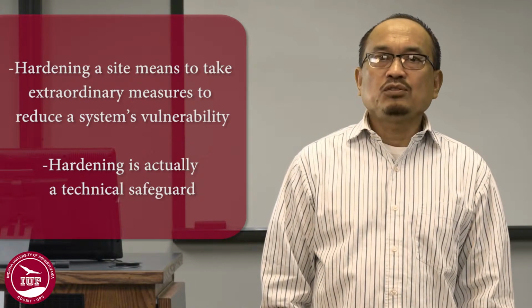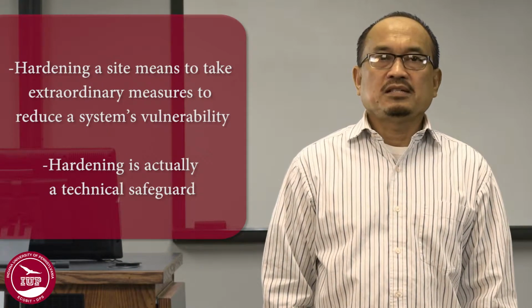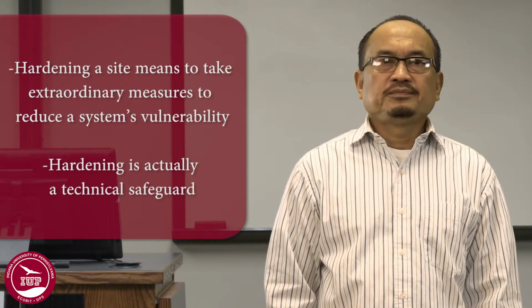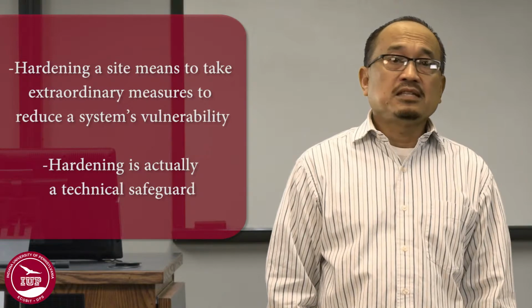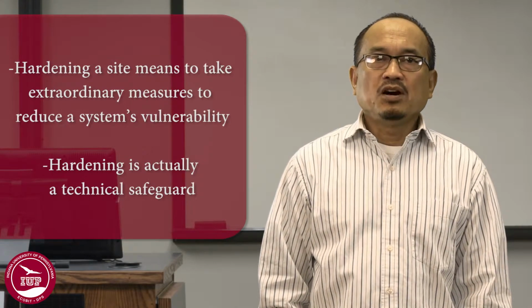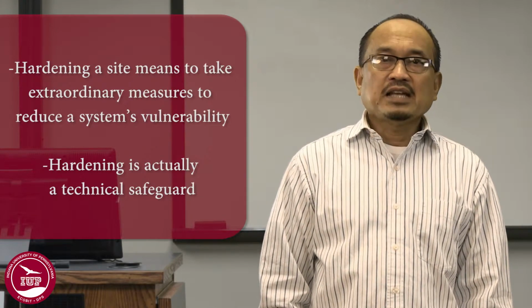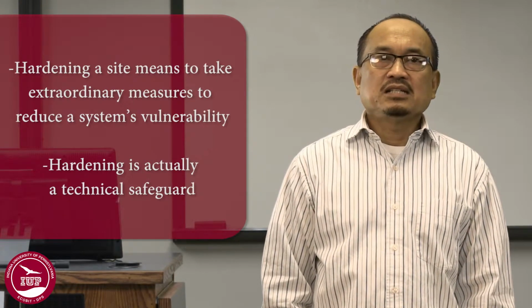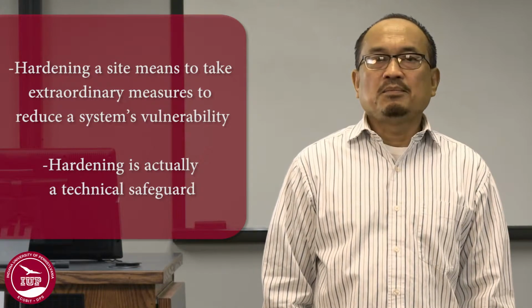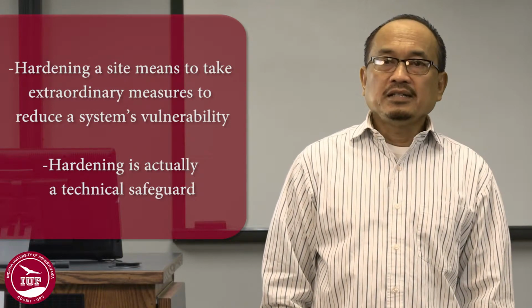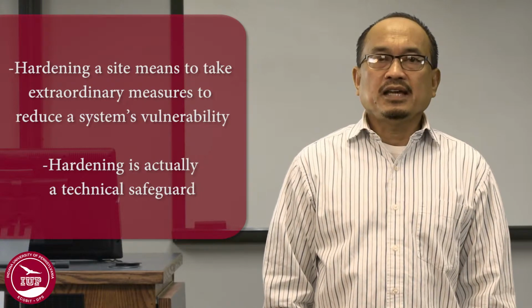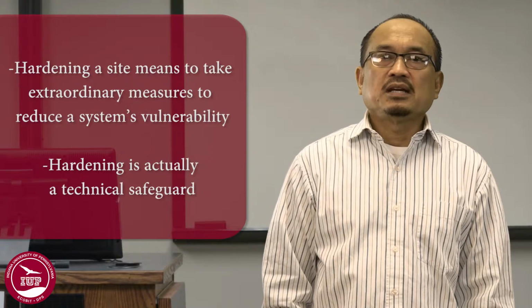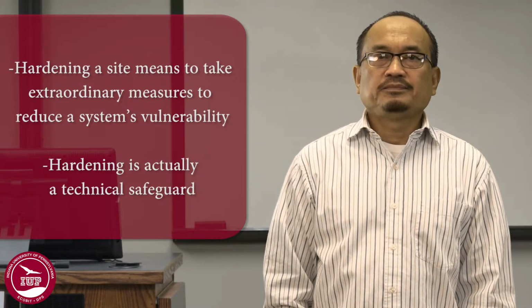Hardening a site means to take extraordinary measures to reduce a system's vulnerability. A hardened site is a special version of the operating system. It locks down or eliminates operating system features and functions that are not required by the application. Hardening is actually a technical safeguard, but it is the most important safeguard against public users.